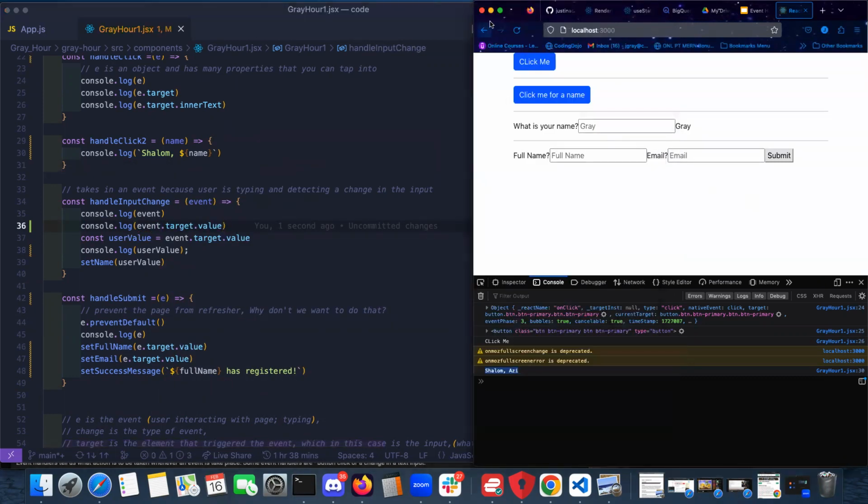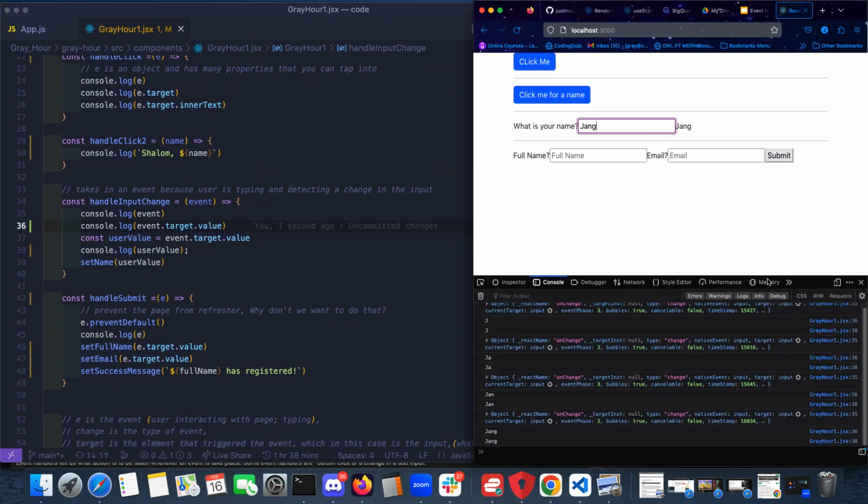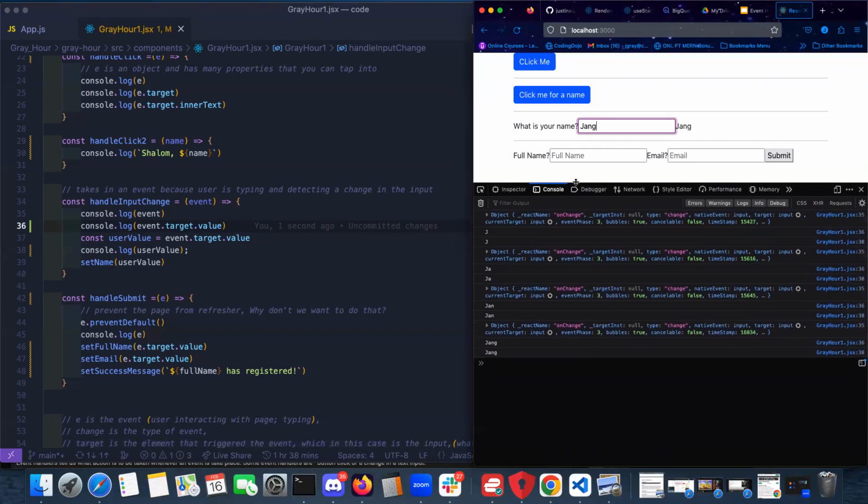So I'm here again. Right now, this is my state. I just have it as gray. So I'm just leaving that there. I'm going to pick literally one person's name. I'm going to pick John. So as I'm updating it, my function is going off. It's logging every type of change in there. So I'm printing out my events, boom, J. Printing out another event, boom, JA. Printing out another event, JAN. And then until it gets to the end. And it's console logging that every single time.